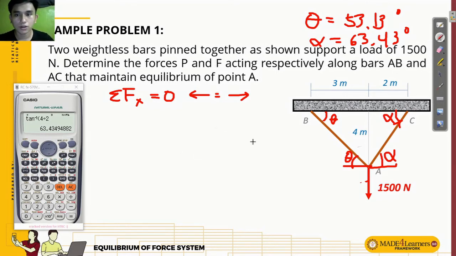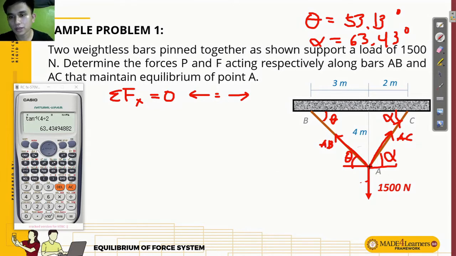Okay, let's say now for this example, di ba? Wala ta kabaw sa iyang force kung sa iyang direction. So always tension ang atong assumption. Okay, so we have force AB, this one is AC. So summation of forces along x is equal to 0. So kani siya kay naman na siya duha ka component class, di ba? You have x and y. So since summation of forces x ang involved, so only x to include sa equation.